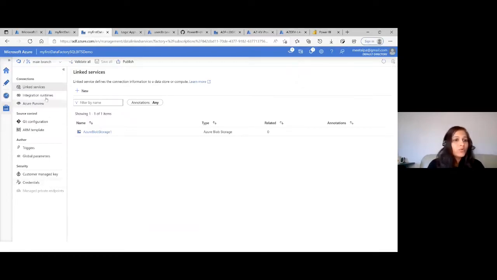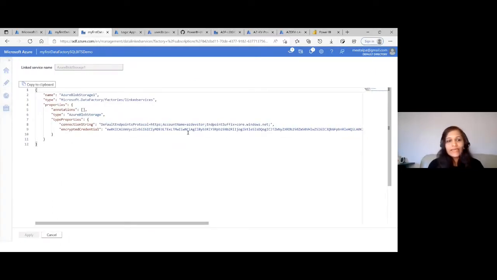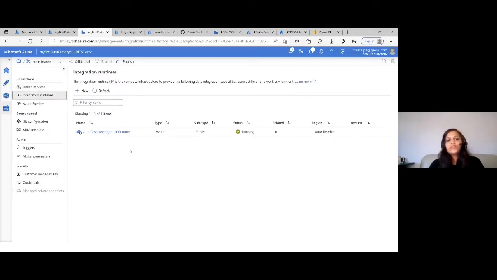Okay. So you can create it, and here you can see the JSON code, which is automatically created for you. And you will see who is using it. At the moment, no one is using it. So this is a linked service. Here you can see the integration runtime. This is the default one. Again, this is JSON code as well. If you go here, you can create a new one as well, a few buttons away.